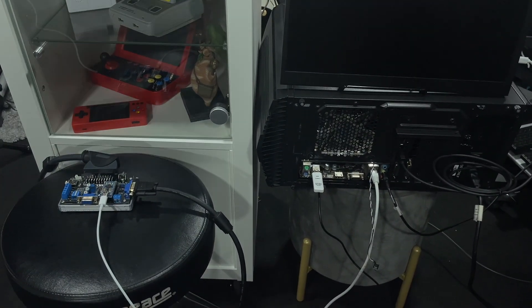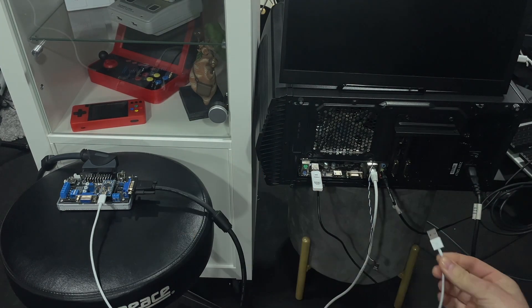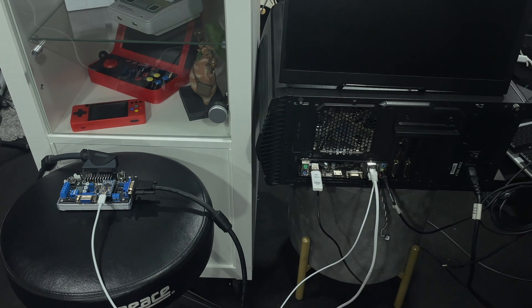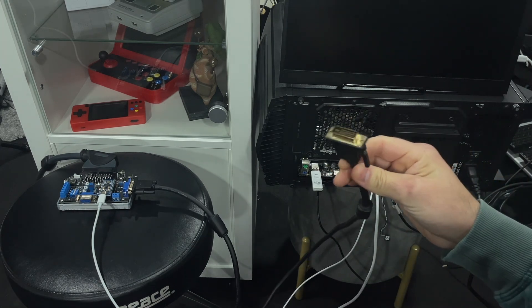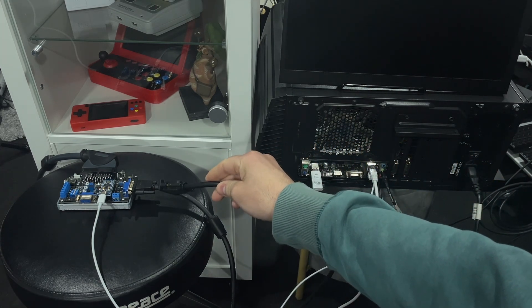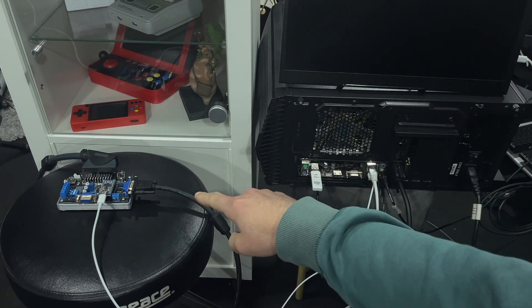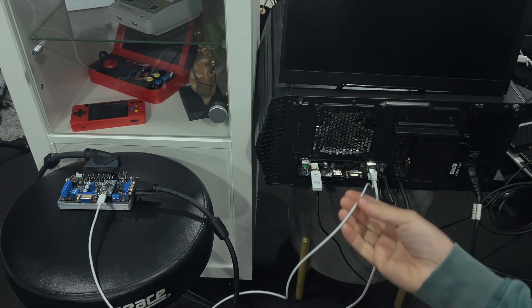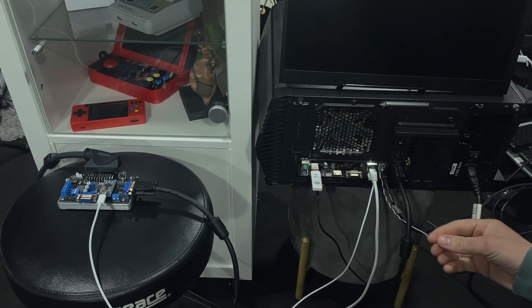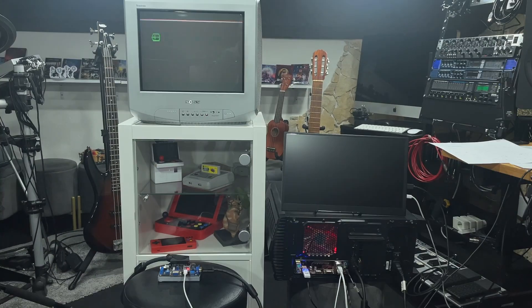I can now turn off the HDMI cable and power the video amp via USB. I'll use the DVI analog cable — DVI on one end going into the graphic card analog output, and VGA on the other end going into the video amp input. Then the SCART cable goes from the video amp to the CRT. Let's turn on the computer and the CRT and we will see Batucera booting on the CRT for the first time.